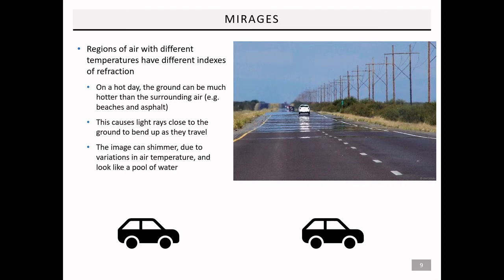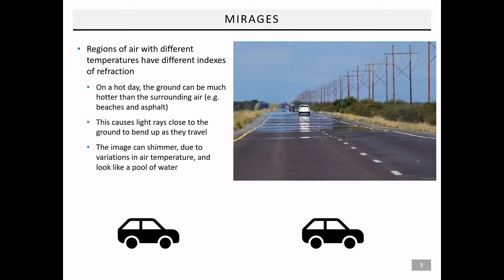So in the desert, when it's very hot, the ground is much hotter than the surrounding air. So the sand of the desert is very, very hot. And even though the air will feel hot, it's not as hot as the sand. You can experience this if you go to a beach on a hot summer day. The beach sand can be too hot to even walk on, but the air is relatively cool.